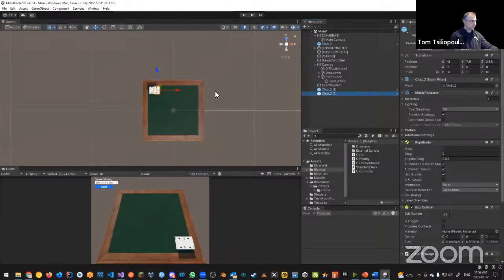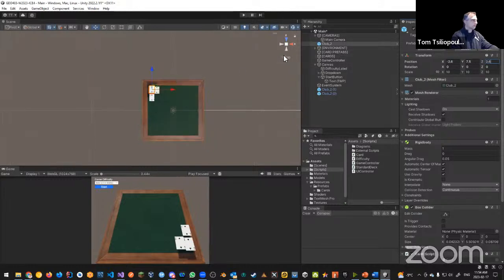Control D. I want to size these up for a second so we can see what it looks like on the table. I'm going to give you these values: minus 2.6, 1.6, 1.7, and 2.6.